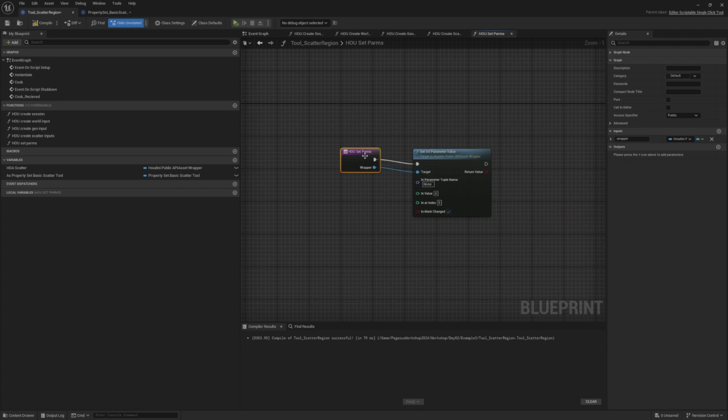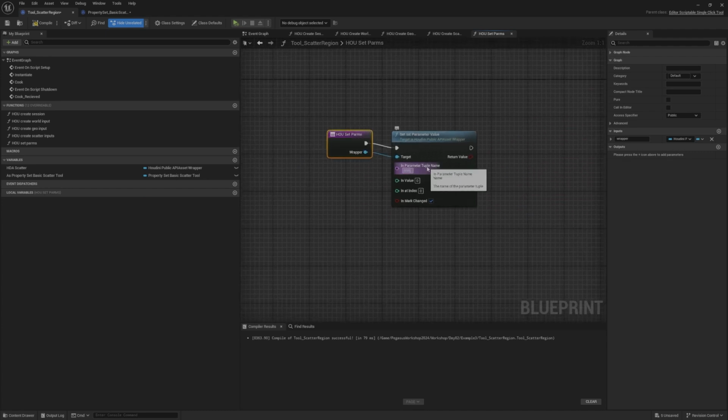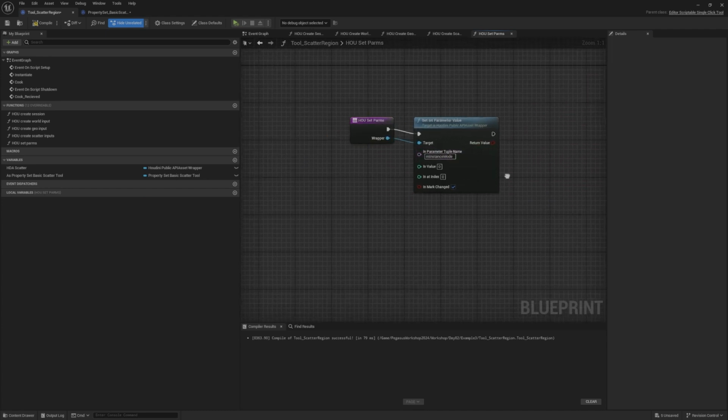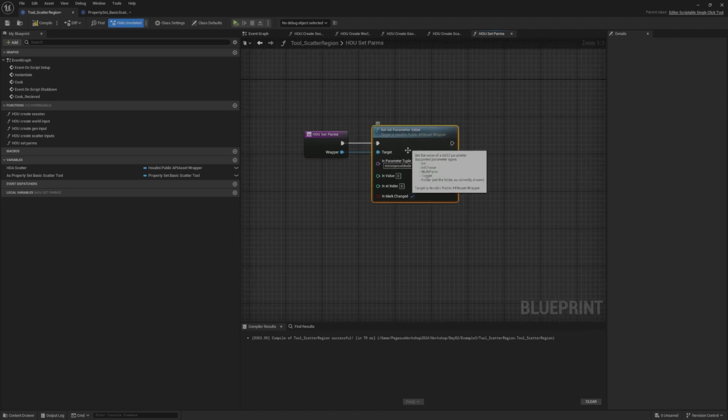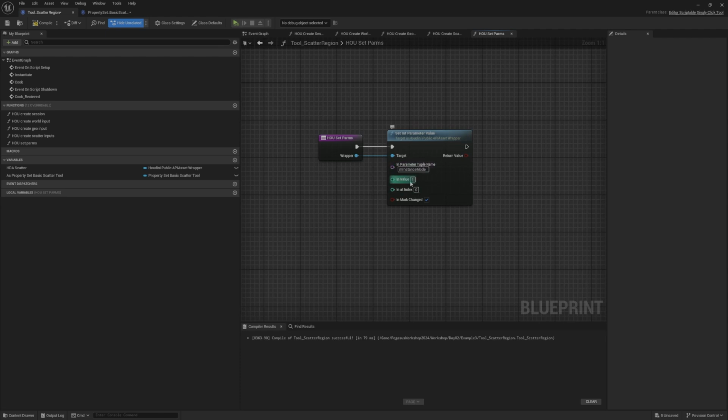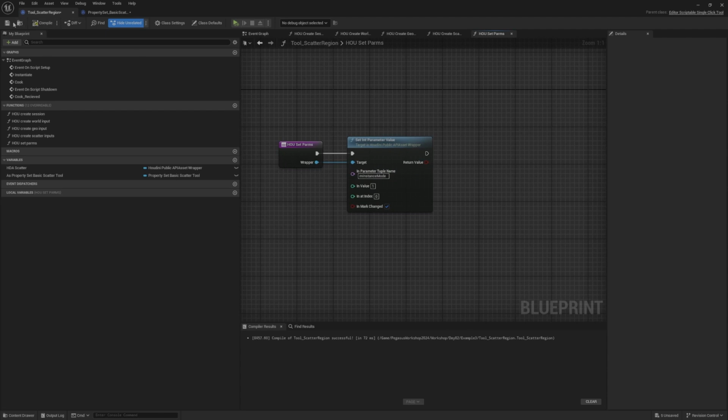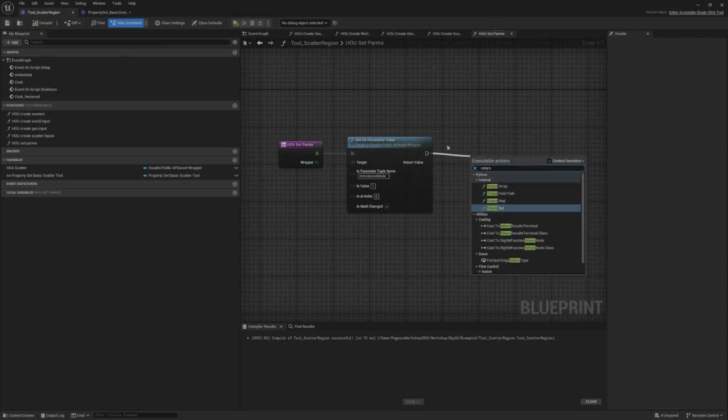Okay, and then on this guy, it was, I think, M instance mode, but we may have to double check that. And we just want to set the value. So instance mode 0 was per vertex, and instance mode 1, that was the second option in the menu. 1 is uniform distribution.